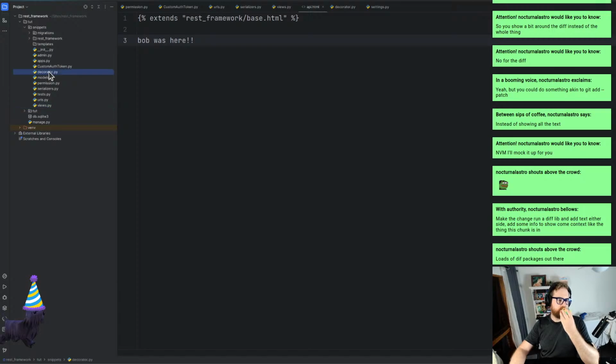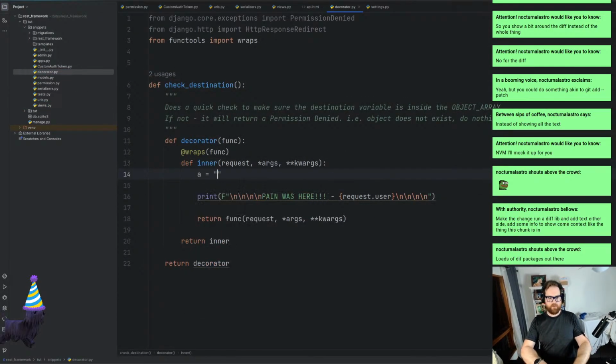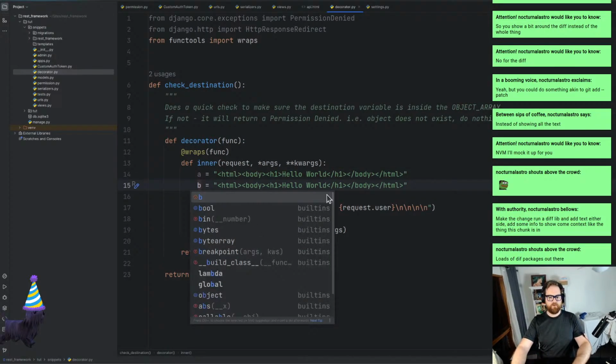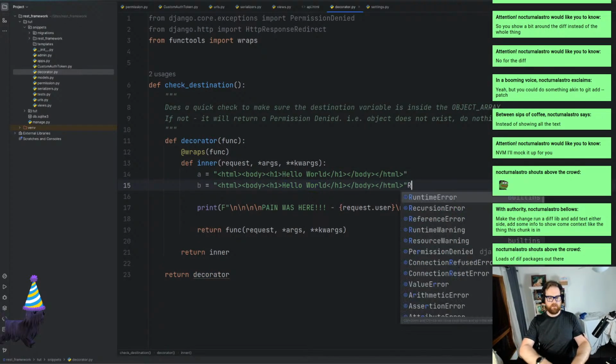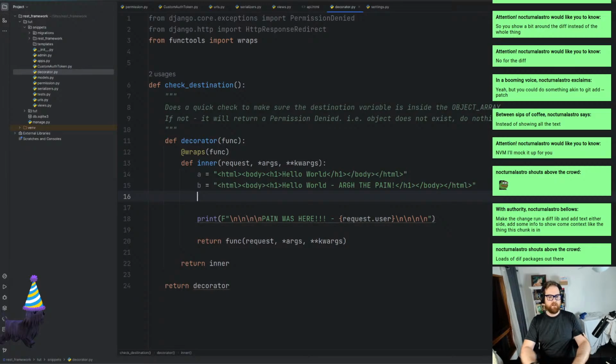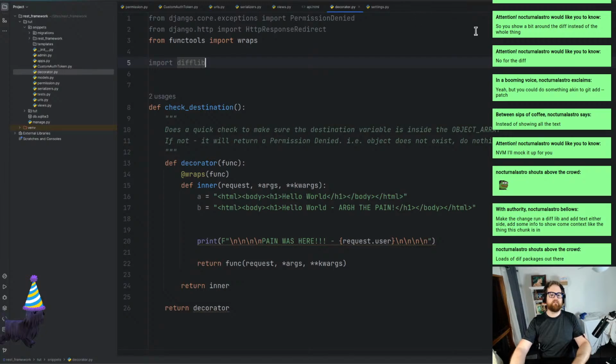Let's run a decorator. Let's go A equals HTML body h1 hello world h1 end body and then end HTML. And then we've got B equals the pane because it's funny. And then what we want to do is import diff library. Cool.